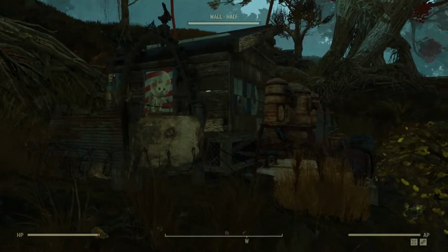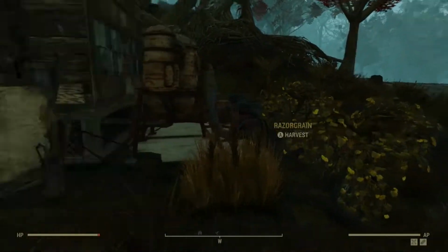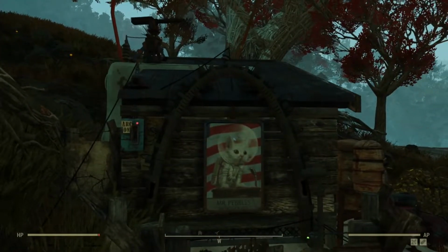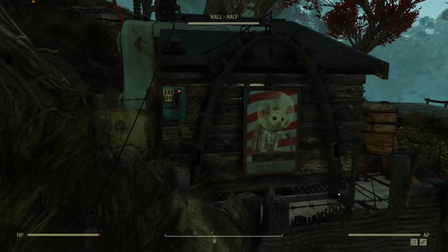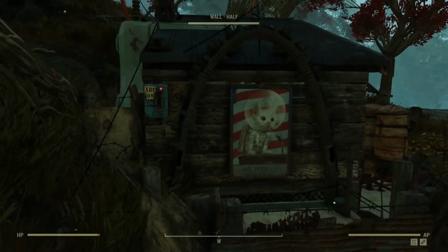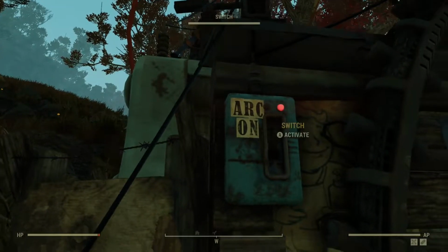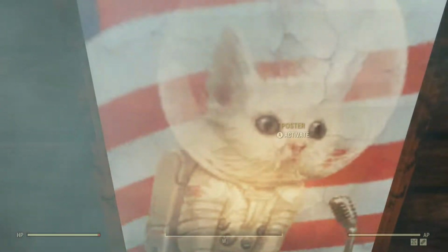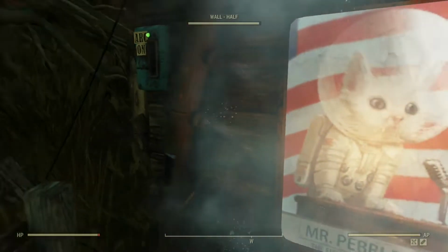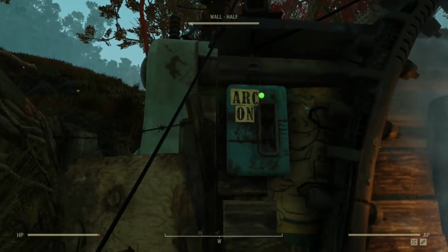So here is my little shower area. I have my water purifiers here and some vegetables and stuff, and my fusion generator with a missile turret for baddies who come along sometimes, and my shower. And since I couldn't have the light on all the time, I did this instead. It's just some funness with the cat food and water.